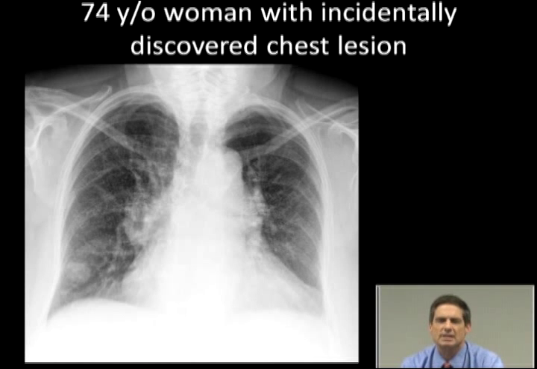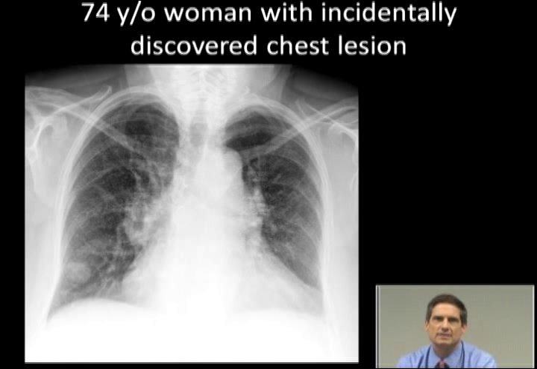Here's a more interesting case. You see calcified granulomas quite frequently in radiology, and they're pretty much ubiquitous in the upper Midwest, particularly histoplasmosis is in the soil, and you'll see almost everyone has calcified granulomas in their lungs. In other parts of the country, other parts of the world, the same kind of granulomas would only be seen with tuberculosis. But regardless, it's a benign disease and not indicative of malignancy.